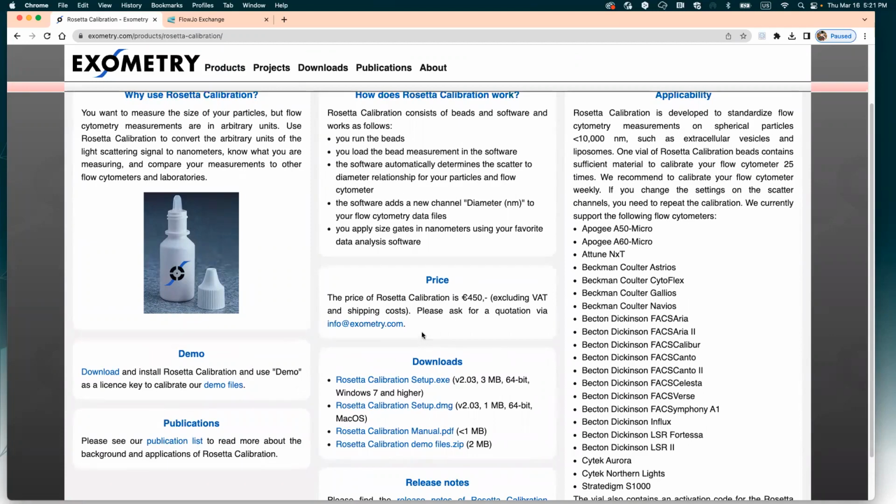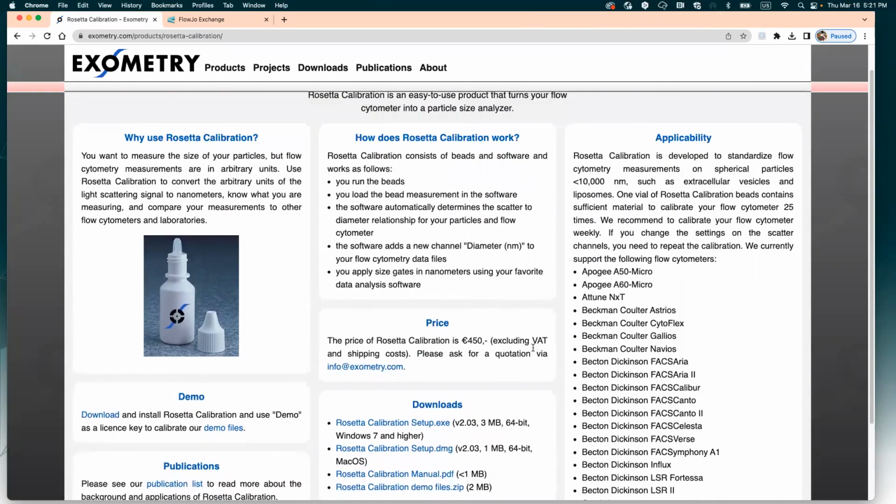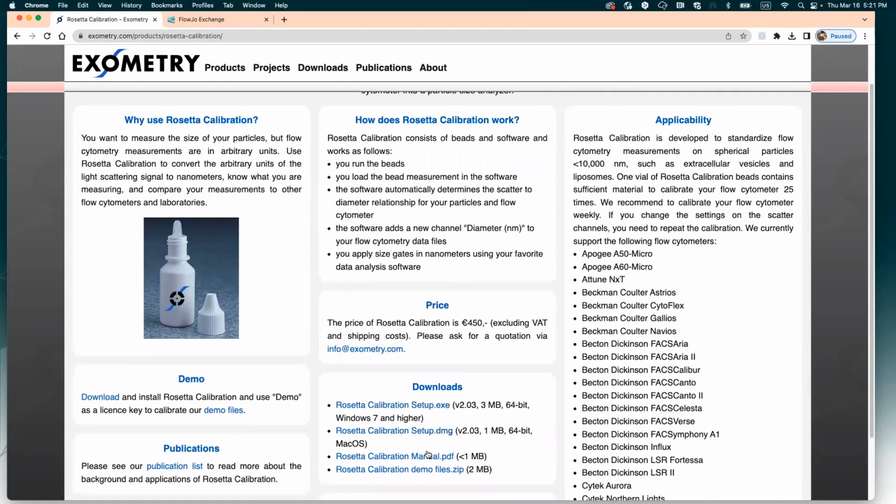So basically you would need to have those beads purchased, and then you can use this software, having acquired the sample, and you also get access then to the software. There are very interesting manuals here, step by step, on how you can calculate the diameter of EVs.